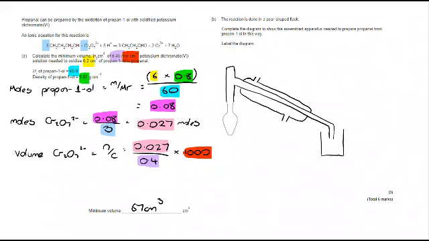I'm going to show my collection down here. I need to make sure that I'm heating the pear-shaped flask, otherwise it's not going to vaporize. And I'm going to have the water in at the bottom and the water out at the top. And I'm labelling the condenser. And with all of those things, I get my 3 marks.